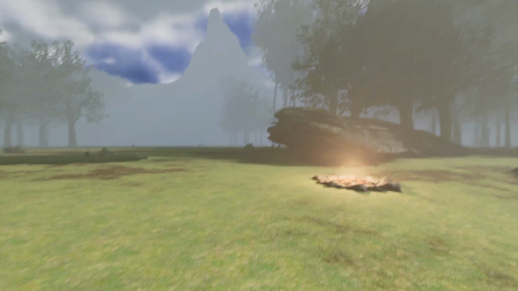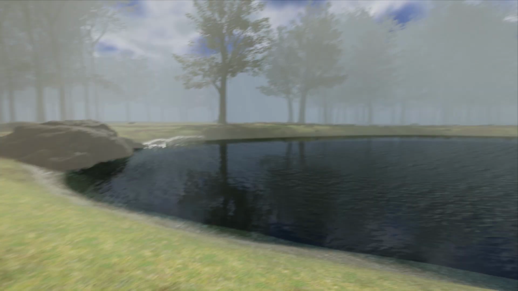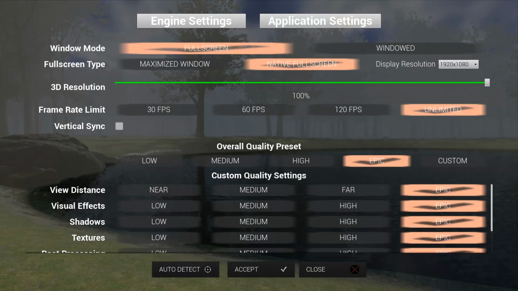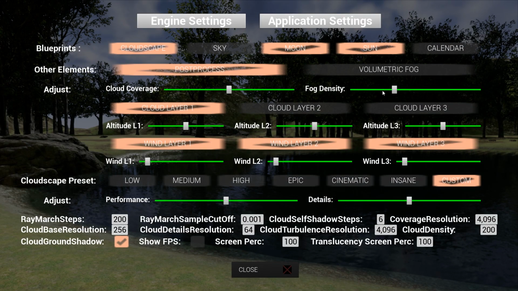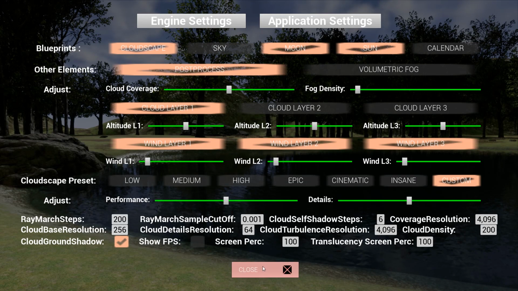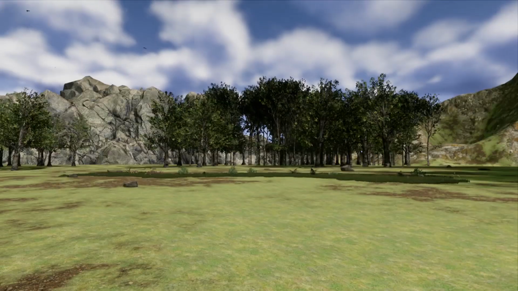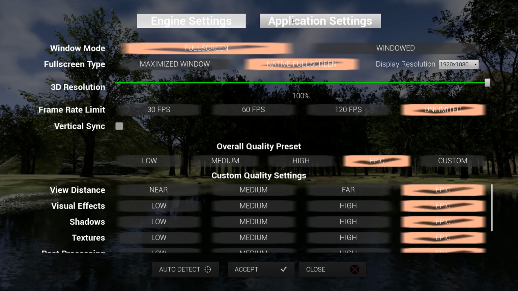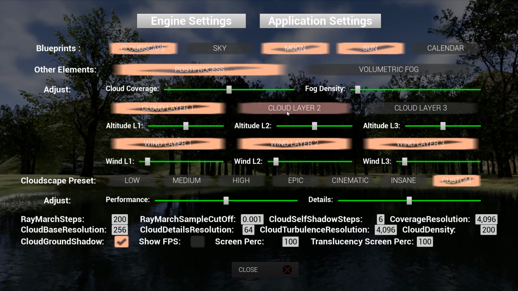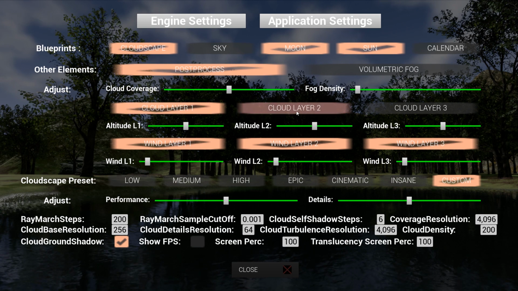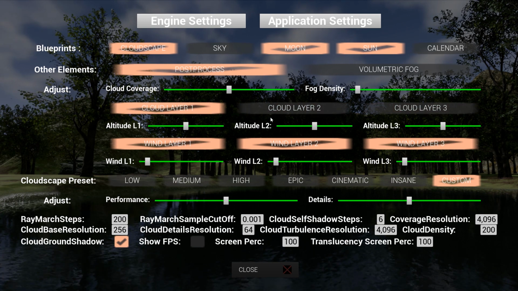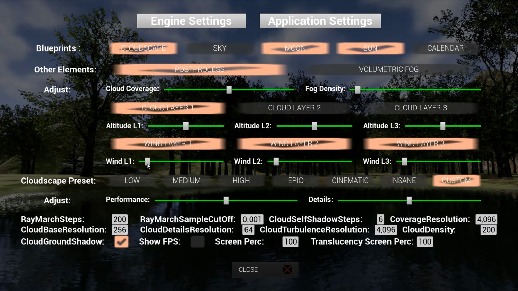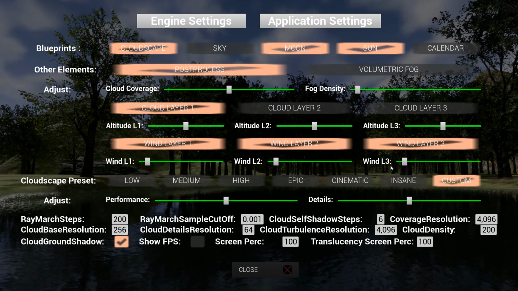But now I introduce you to something different that works fine. You do not have this color aberration, and I have mentioned this in our forums, in our support thread. What is this? Remember that I told you we have 3 possible layers of clouds in our system, where you can set the cloud layer altitude and the direction and wind strength speed for each one.